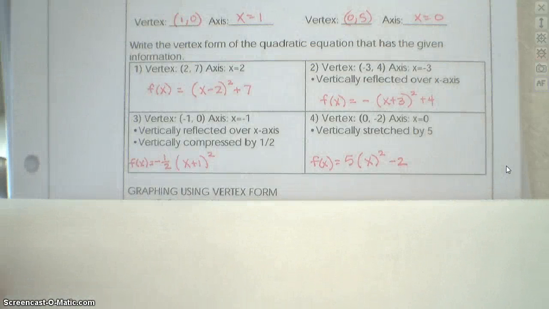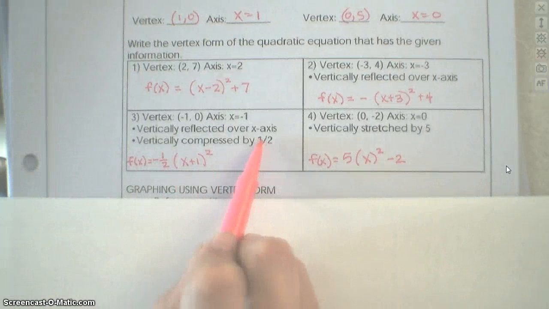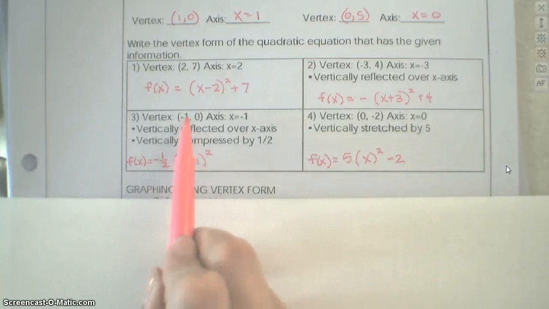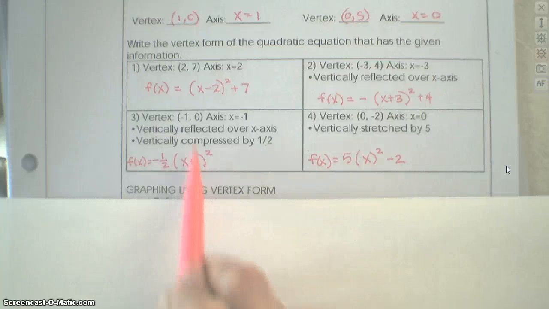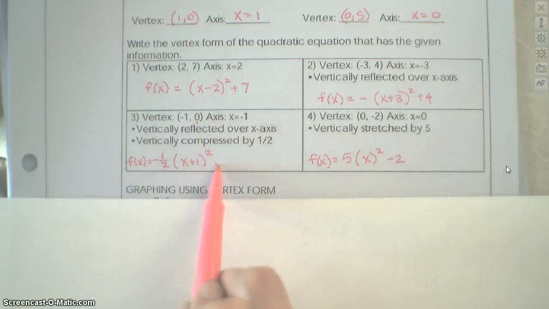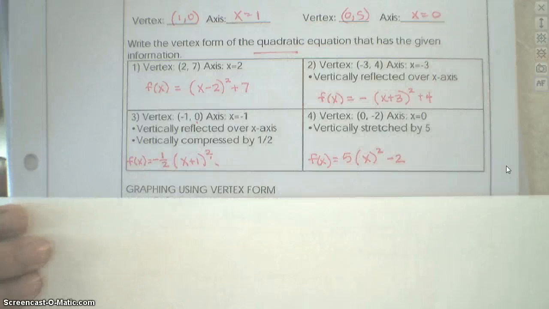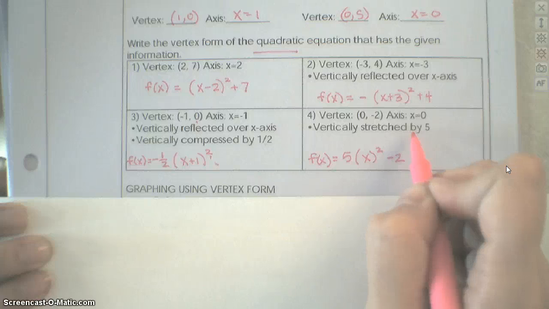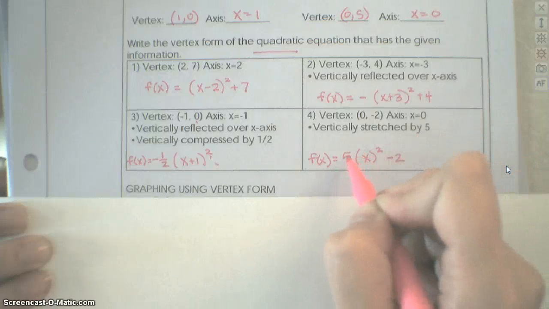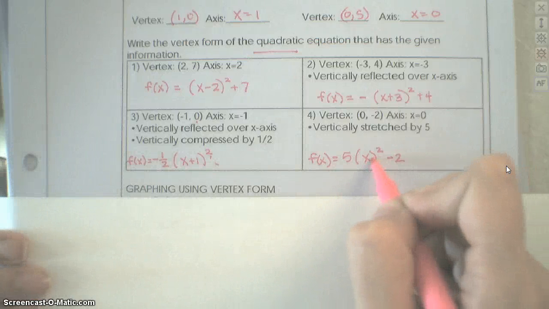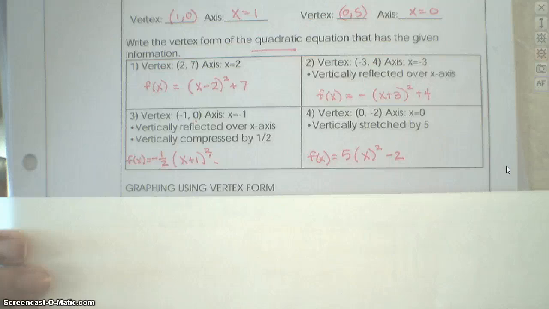Okay, so we should have the 1/2 out front. The reflection means we should have a negative in front of the 1/2. The negative 1 becomes a positive 1 on the inside, and then there's nothing behind. Make sure that you don't forget the squared, because that's what our parent function is. Since these are quadratic equations, we have to have this squared. So vertical stretch, 5 out front, and it could just be 5x squared. You don't really need parentheses in this case since there's nothing inside with it. And then the minus 2 behind.